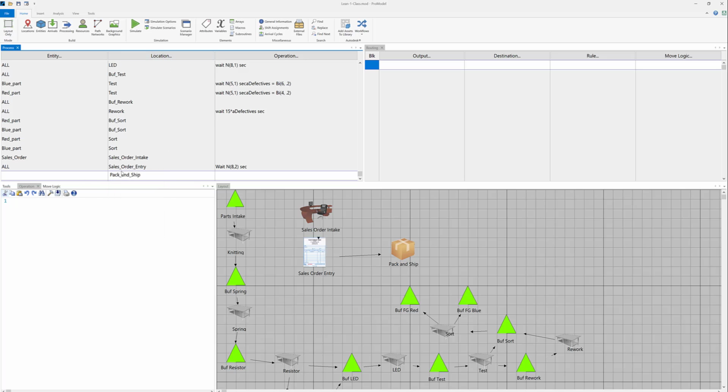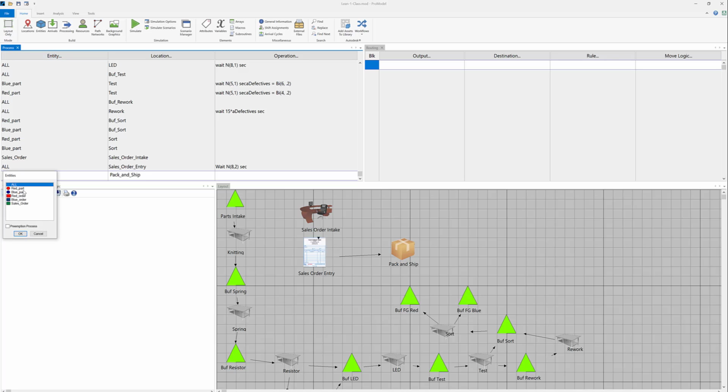Now we have to get, well, let's back up a little bit. So we have the red part and blue part at finished goods. We have to route that.